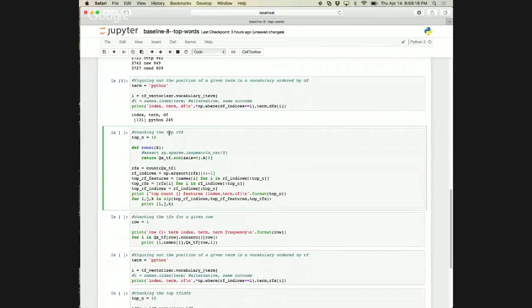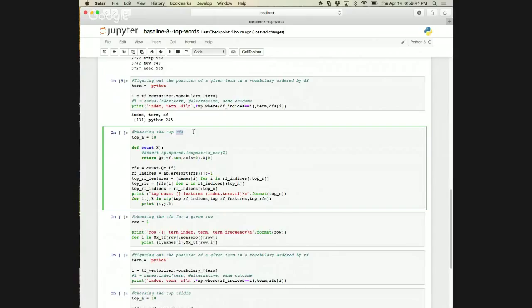Next thing, I want to check for the same kind of ranked list, but in this case, I'm actually calculating the raw frequency. This raw frequency terminology is not so universally accepted, so be sure to understand what it actually is. Sometimes people call it TF, but it's not really TF.